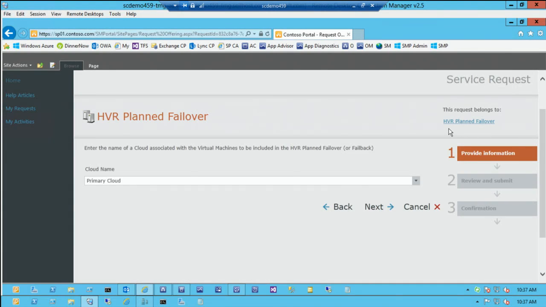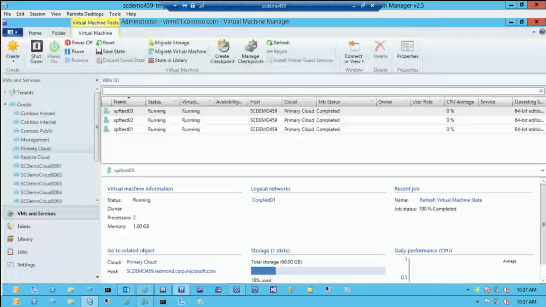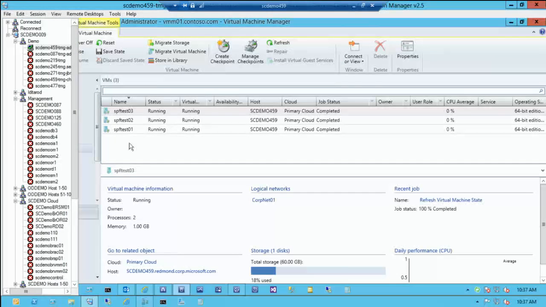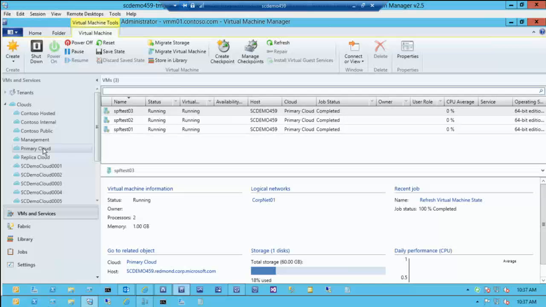Well, you're going to have to go on my word if they're in the primary cloud. Well, I'll do you one better. I'll go to VMM. I'll show you, you've got a whole bunch of clouds and stuff in here. One of them is called primary cloud. You can see I have those 3 VMs that were in Hyper-V. I'm simply showing you this as a container for these VMs so I can reference them. Because without that, I have no idea where they are, how to query them. I don't want to hard code anything.